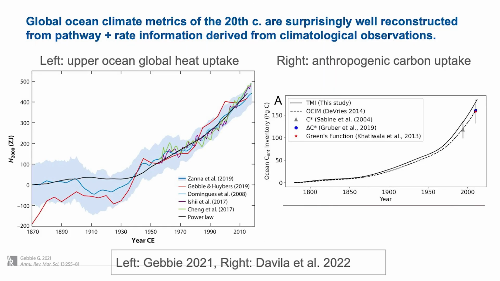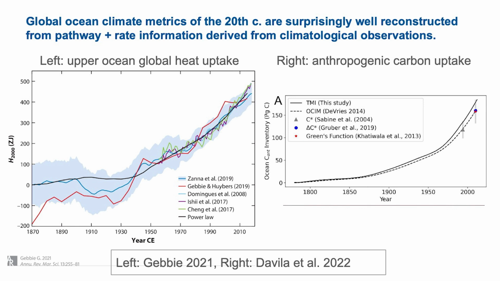What can you do about global metrics like climate? Well, if you have boundary conditions, say sea surface temperature over the 20th century or over the modern warm period, or let's say you have pCO2 in the atmosphere, you can use this simple empirical model with those boundary conditions and run it forward in time.